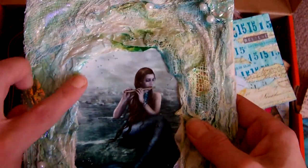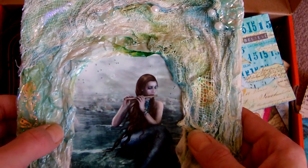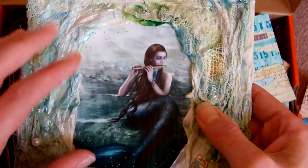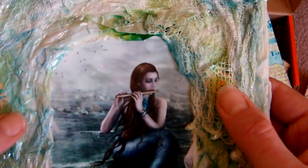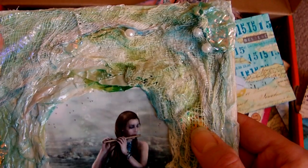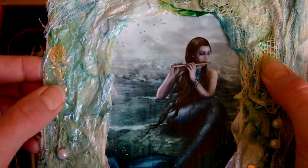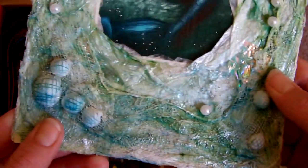And then around it, to get this textured effect, it's basically tissue paper that I coloured — I sprayed it with Sticky Fingers sprays in aqua and a greenish colour. And then I glued it on using gel medium, sort of scrunching it around as I went so it formed this texture. And then over the top of that I added some Lumiere paint in pearl, so you've got this sort of pearl shimmer in places. There's also some fantasy film — it's sort of torn and I used my heat gun to make it all wrinkly once I glued it down. And then there's cheesecloth, with little shells and pearls suspended in it all around.